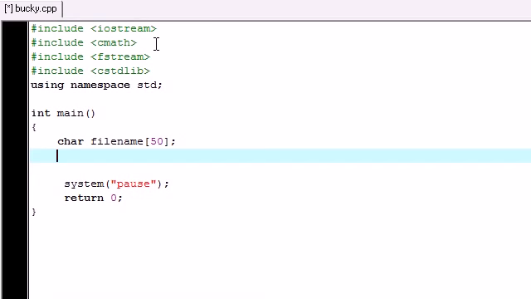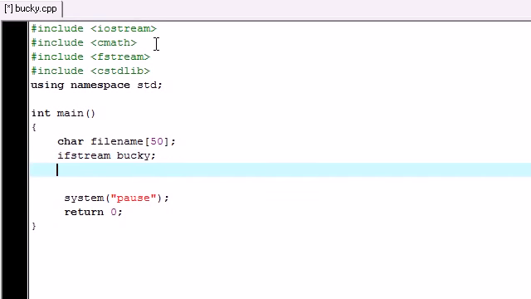The next thing we need to do is, in order to open files, we need a special object to open them. So I'm going to name my object Bucky. From ifstream, go ahead and give it an object. Again, I'm going to name mine Bucky. You can name yours whatever. And now, anytime we want to work with files, we have to use that Bucky object, and this can use the functions to open files, read files, write files. But anyways, that's the object you need.